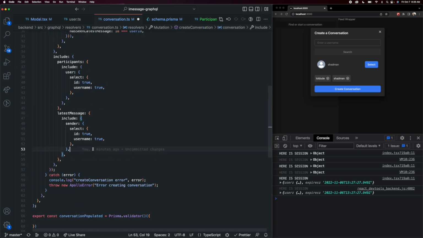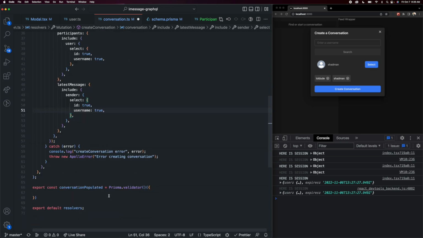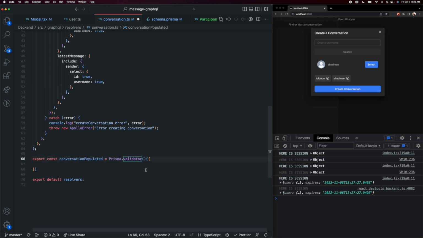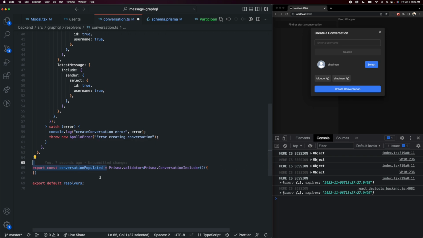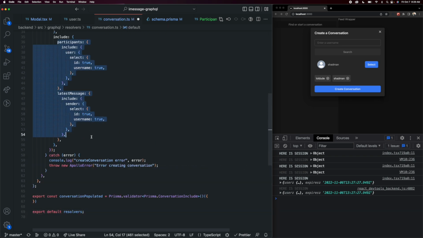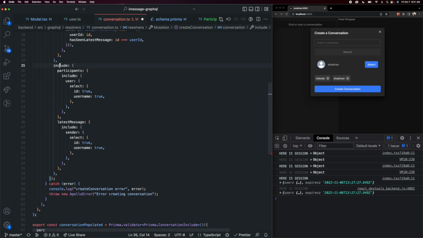Okay, so if you remember from above, when we were creating these include statements here, we had type safety. Remember, we were able to see the structure of the TypeScript types when we were writing these out up here. In order to get that down here, we need to tell the Prisma Validator what type of entity we are actually dealing with here. And to do that, we can pass in a type generic argument here. And the type we are going to pass in here is going to come from our Prisma client. And the type of this is going to be conversation include. Because this variable that we are creating here is representing the include statement of a conversation, that is why we are using this conversation include type here. So the type of this include object here is of type conversation include.